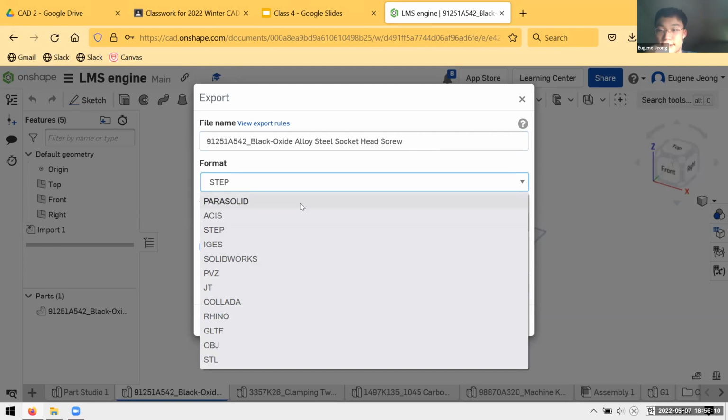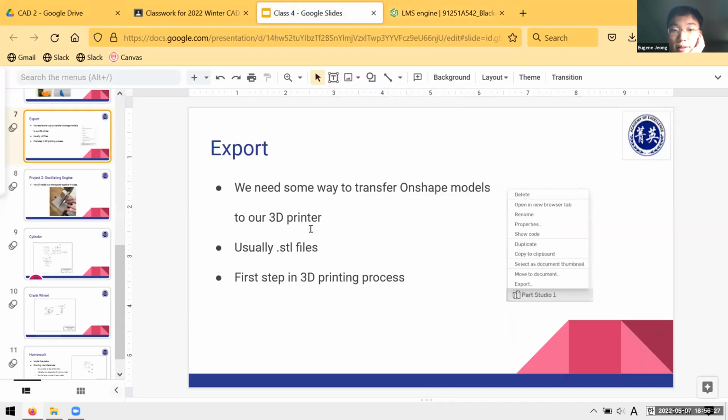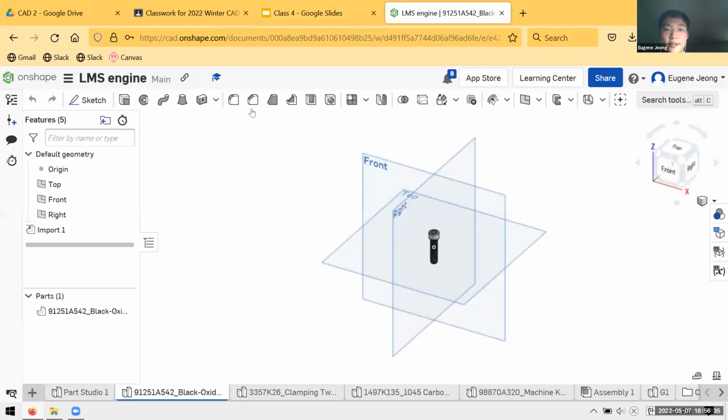Parasolid, IGES, SolidWorks are ones I've heard of. Some of these are meant for specific CAD programs like SolidWorks. And for 3D printing, it's usually going to be an STL file. So that's how you can send people models.